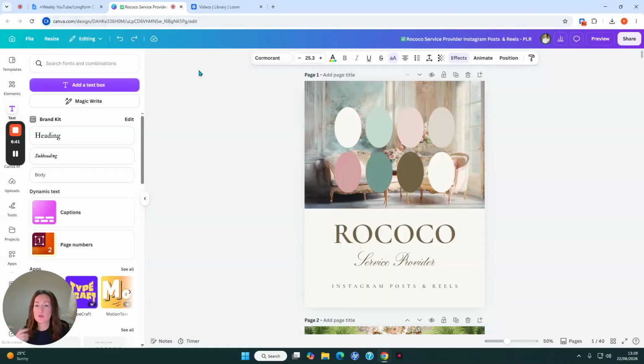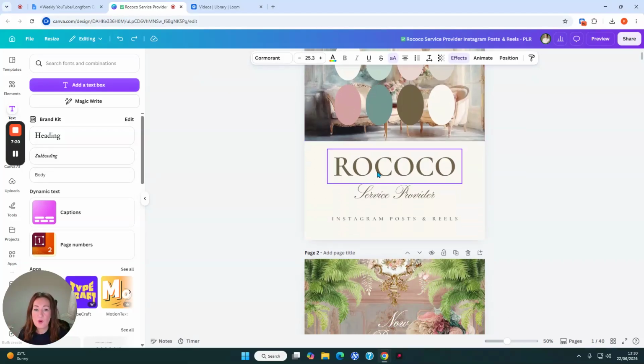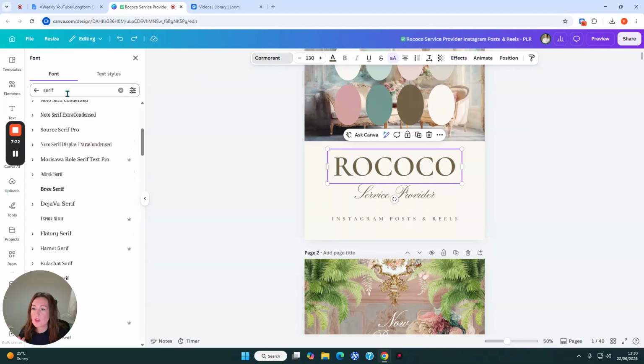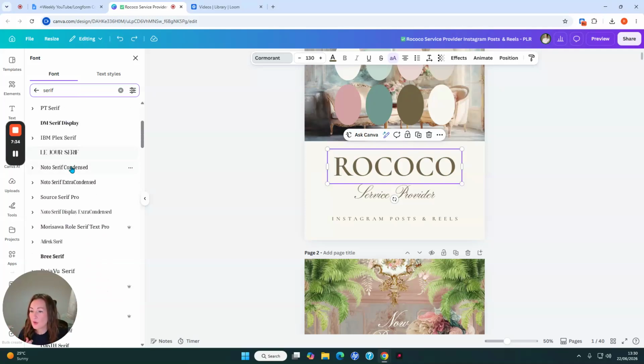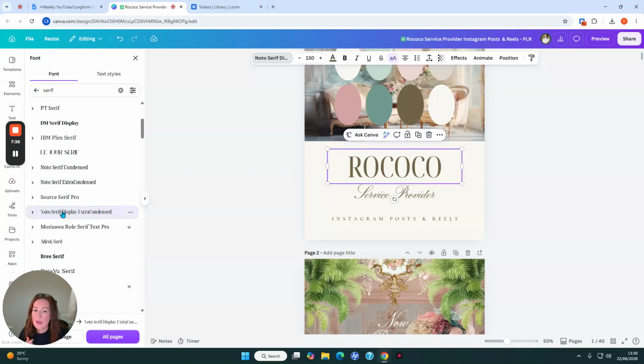To find your fonts, what you want to do is look at the inspiration that you gathered earlier in the creative direction stage, and look at the types of fonts that appear in that design inspiration. Then go through Canva. What I like to do is search through the fonts. I have an idea that I will probably want to use a serif font, which is a more traditional style font. So I look through all of the fonts, type out a bit of text, and then go through the fonts.